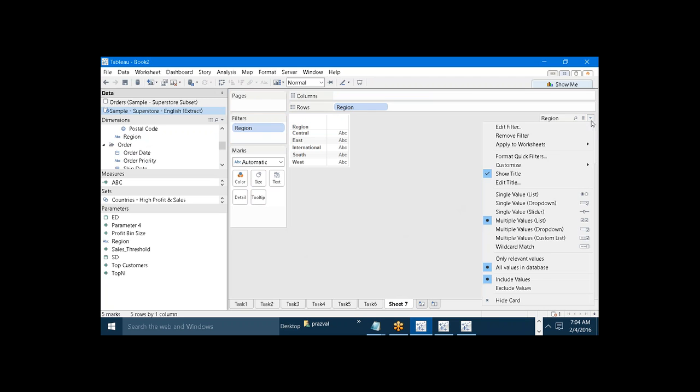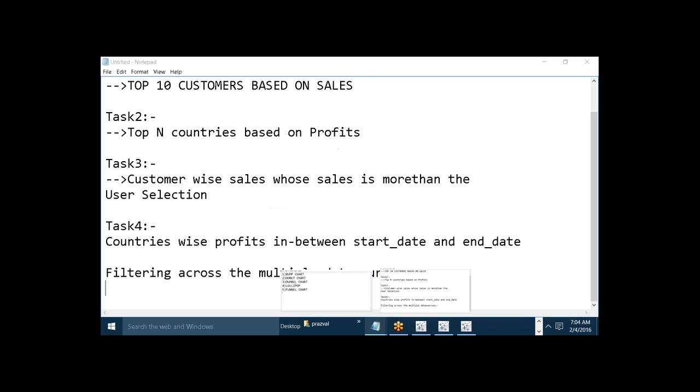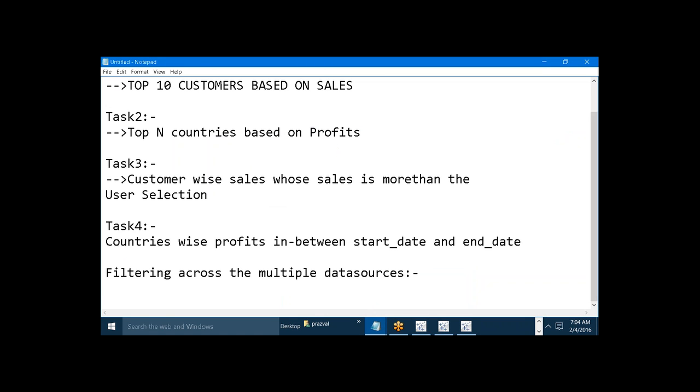If you click on this drop down and go to apply to worksheets, you can share the quick filter within the selected worksheets, and even within one data source, but not across multiple data sources.